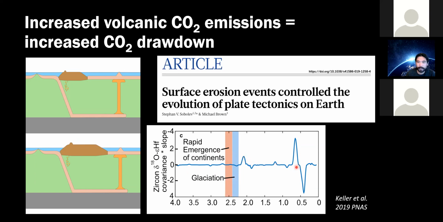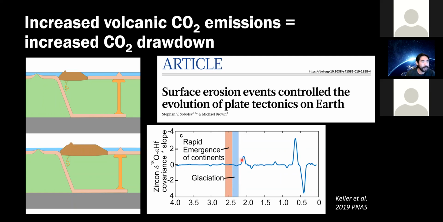And I think you guys had Brendan Keller come and talk, and this is just a figure from one of his papers, and this value of delta 18O and epsilon hafnium measured in zircons is thought to reflect the delivery of this continental weathering products to these arc volcanics.